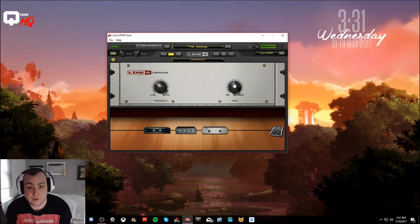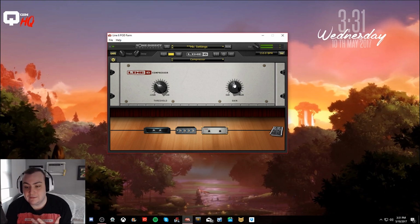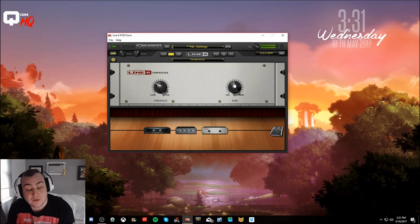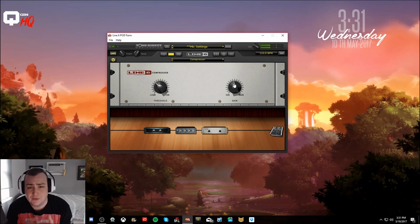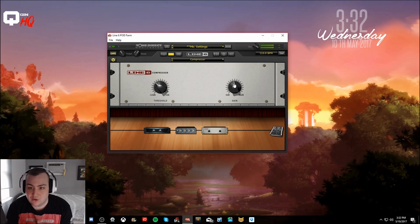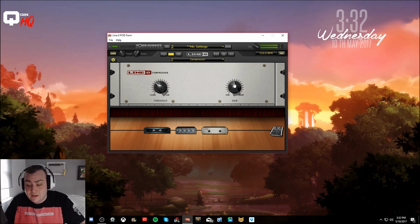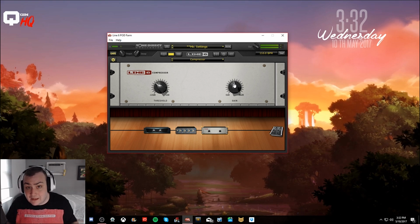It's super simple. Just go ahead and pause and follow these steps. It's a lot of fun. You can have a lot of fun with this actual setup. There's a bunch of different settings you could do with your voice, but this is my setup that I have 100%. When I turn PodFarm on, these are what's on or ready to go. When I'm on Skype or Discord or playing a game, I will sound like this at all times.